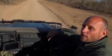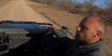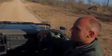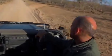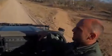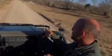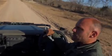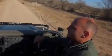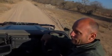We tracked the lion as far as we could, and his tracks cross out south at Twin Dams, which is not too much of a problem. I mean, he's going to come back. All these ladies and all these cubs are lying on a buffalo in the middle of Djuma, so I have no doubt that he's just going to re-establish some territorial markers. He's been in the north in Buffelshoek mating for a few days and eating some baby buffalo, and now he's gone to the south of his territory, which lies just off of Djuma in Chitwa, and on their airstrip in actual fact. I think sometimes they make forays down onto the Mala Mala boundary, which is not too much further from there, but all done and said, I think he's just gone for a quick patrol. Male lions do that from time to time.